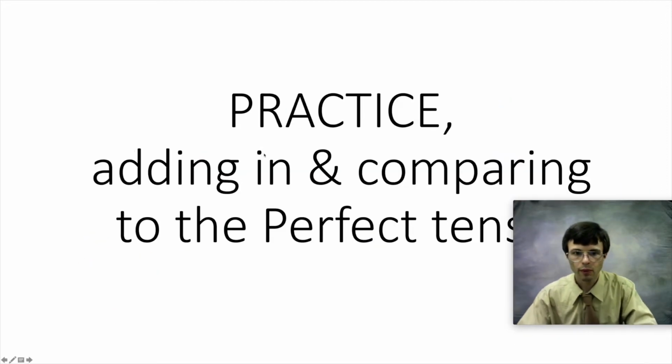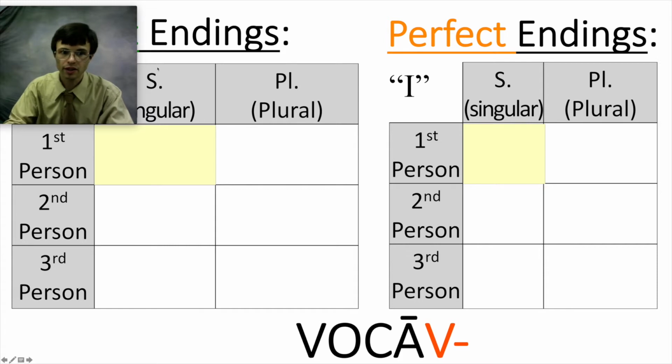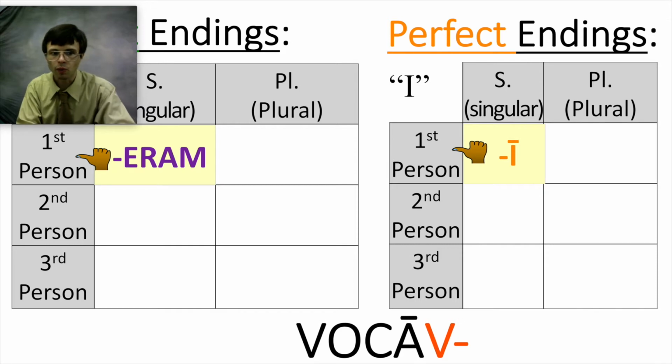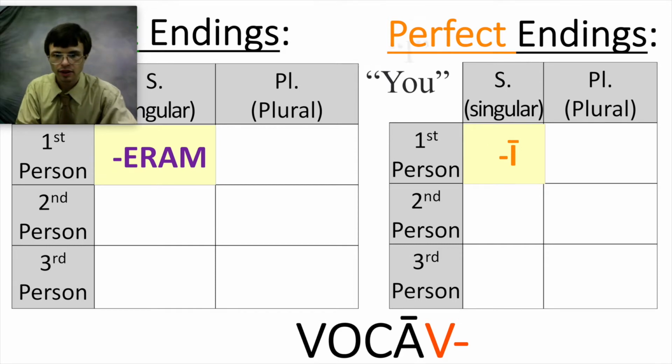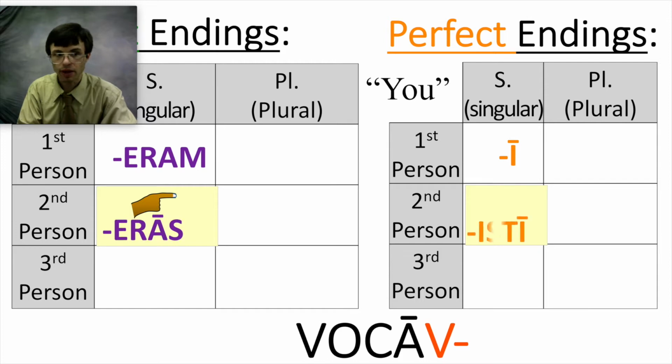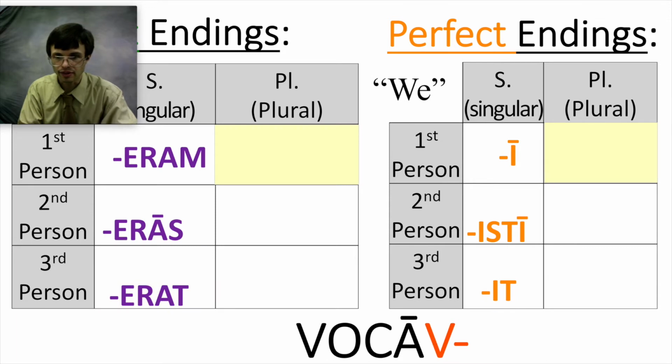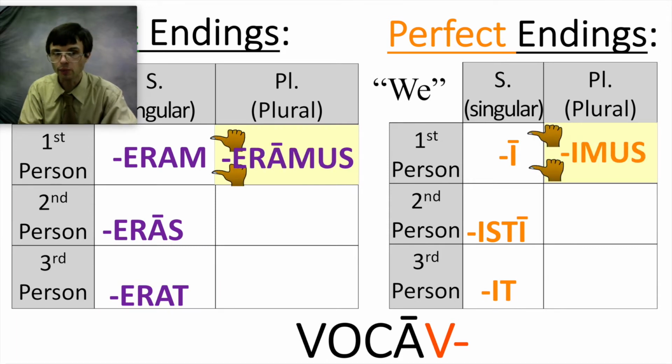But before we go on, I want to give you a little practice with switching between perfect and pluperfect words. Because remember, it's a little hard because the perfect has these odd endings over there that are not common. So you need to associate these if you have the same subject doer. So vocaveram, but vocavi. And vocaveras, but vocavisti. And vocaverat, but vocavit. That's easy. And this is easy. Vocaveramus, but vocavimus.